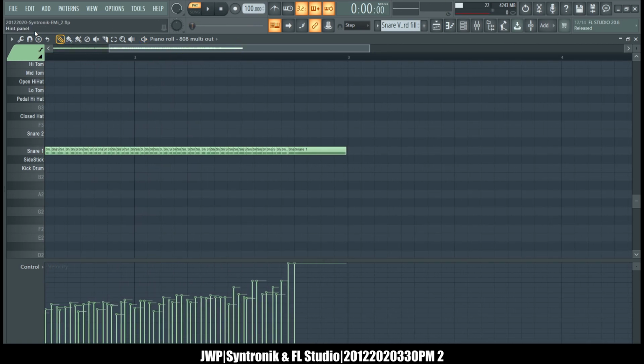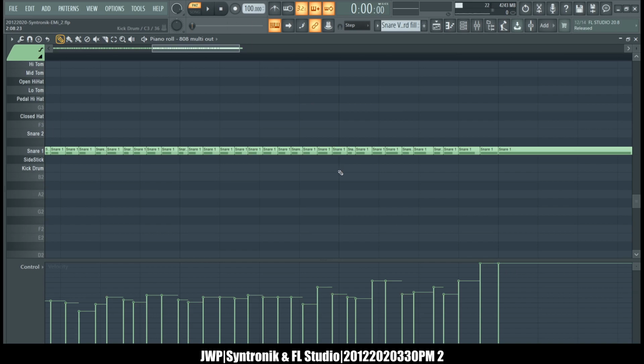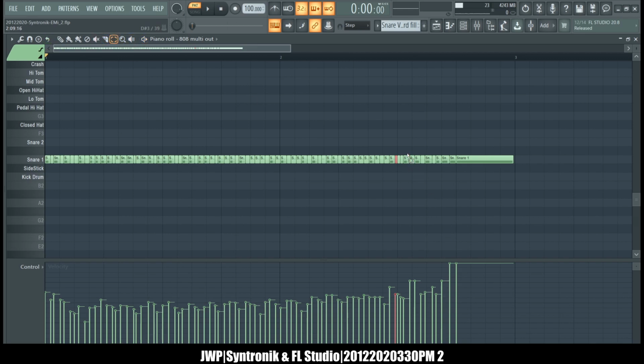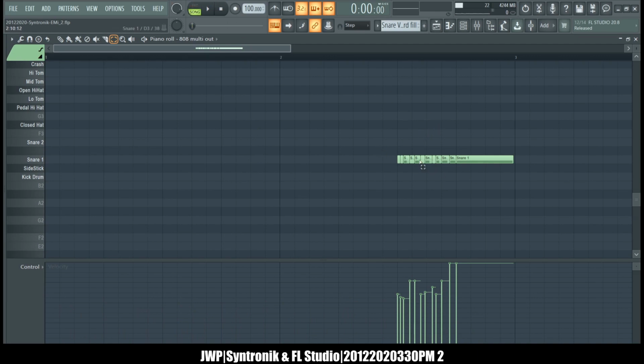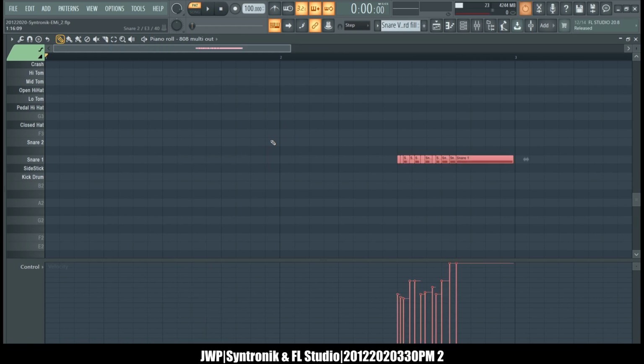I'm actually going to quantize this. Not quantize it, but articulate, so all the notes kind of sit properly. And I want to chop that one in. Chop. And from there, cut everything before that. And cut, delete. How's that sound? We're gonna sound funky. So that note's too long. Could fit more in there.